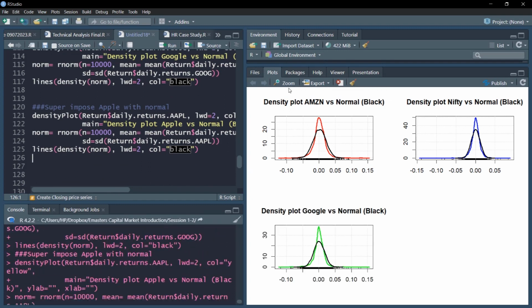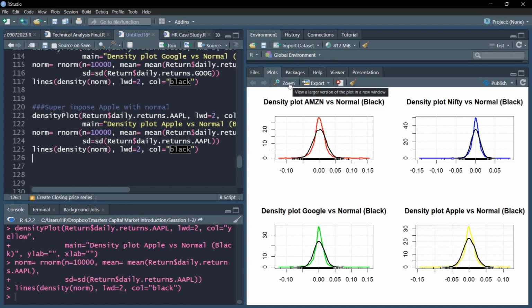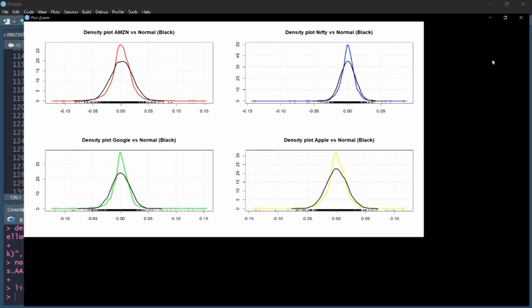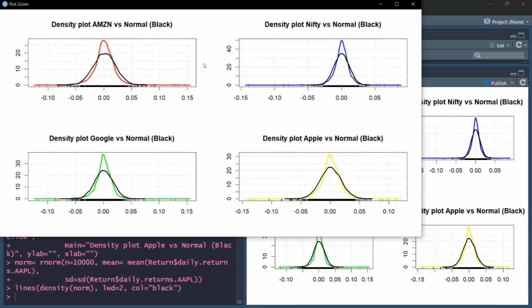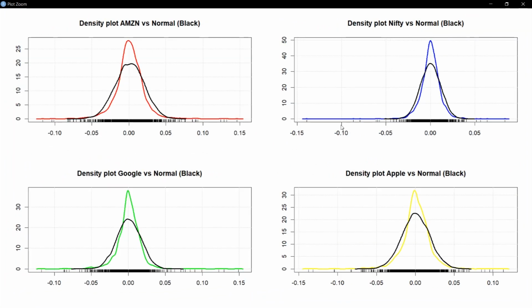Let me zoom them. So once it is done, yes, now I can zoom it. So you can see now a nicely plotted 4 plots. Here we can see on all 4 plots Amazon, Google, normal, and so on. So it's a nice plot with all 4 density plots compared. As we can see, compared to normal, all of them have higher peakness. We can see the peaks are higher, and hopefully we understand from financial market properties that tails would be fatter.